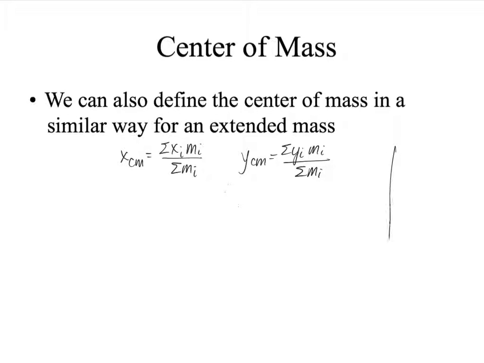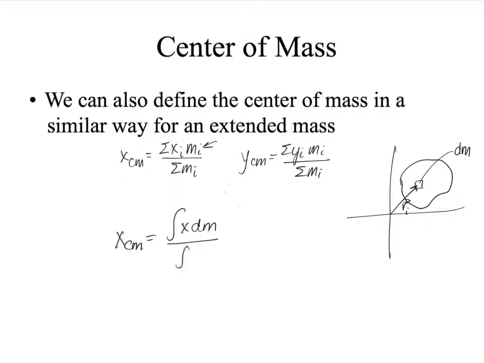Now, what if I have an object whose mass is distributed over a large area? I might take a little piece of it, dm, and I'm talking about the position of this little piece. What we can then do is, instead of talking about a discrete piece of mass, we'll substitute this with a dm. So it'd be x times dm. But the dm indicates we're going to integrate. And then to total up all the little pieces of mass, again, we're going to integrate. So when we're talking about the center of mass for a distributed object, the summation changes to an integral.